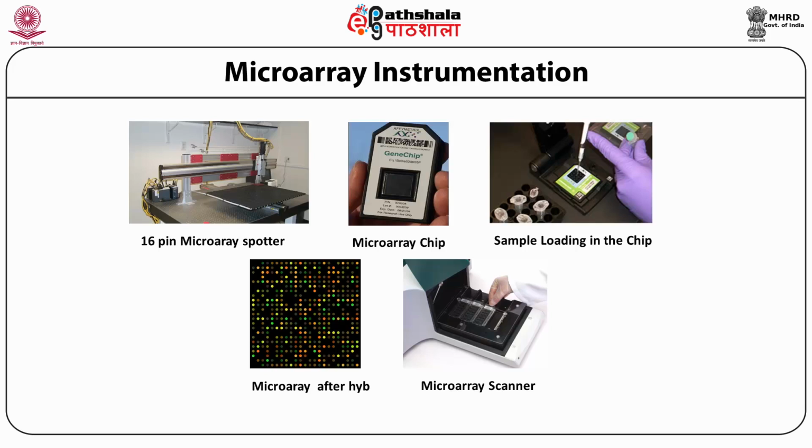And the next thing is that you take the samples and label them with different dyes. You're going to label them with mostly two different dyes, Cy3 and Cy5. We're going to talk about that in a little while. Then you put them on the gene chip and do the reactions, and eventually you read them with what you call a microarray scanner. Once you scan it and read it, you get bunches of dots like what you see in the last cartoon, the red, green and yellow dots.